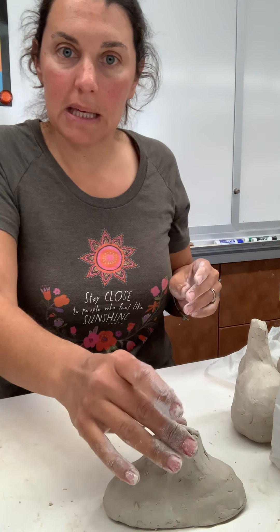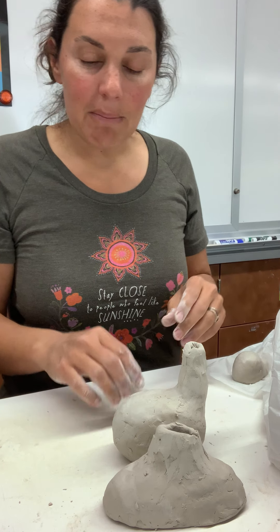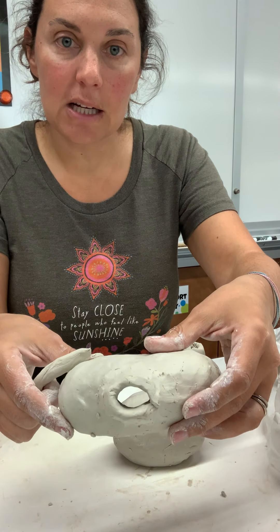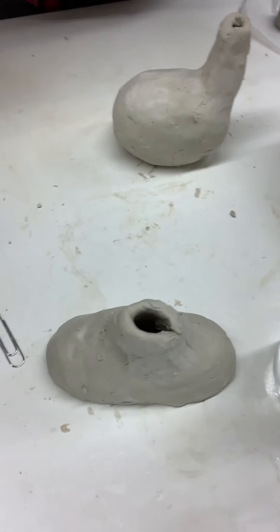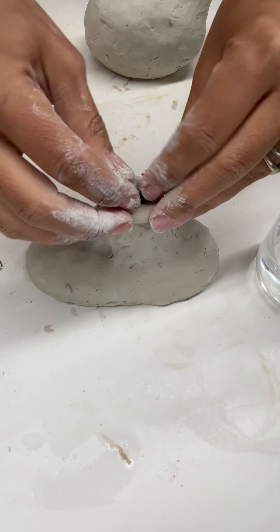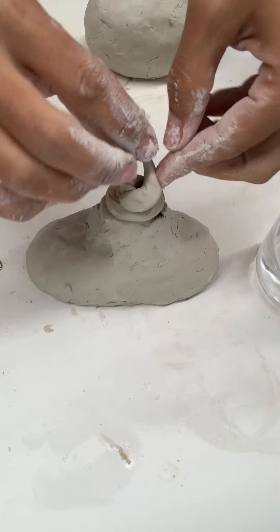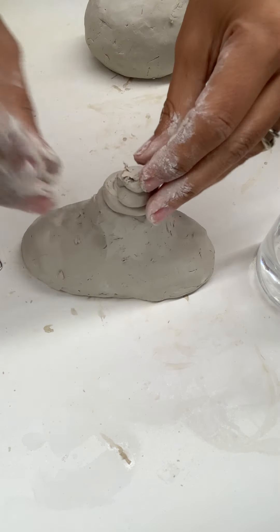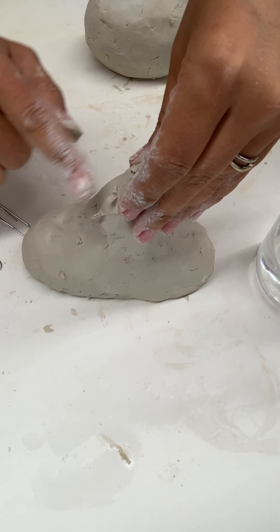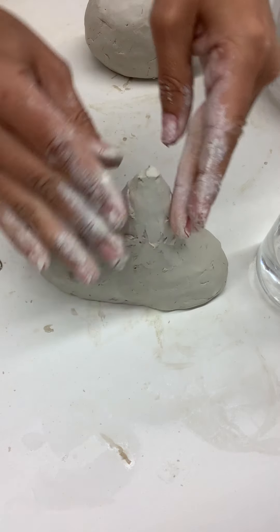The bobbler is an extra piece, so step one: get your neck the height you want for where the bottom of the head sits. Now we gotta make the bobbler. That little bobbler is just gonna be an extra piece sticking up that looks kind of like a mushroom. I need to close this hole up eventually. I'm gonna take some coil and — just like the poop emoji, you know how it spirals up to a little swirl — that's kind of exactly what you want to do with a coil. Spiral it up, smooth it in, creating a transition from the size of the neck to a smaller, narrower thing that will fit inside the head — like a little mountain peak.